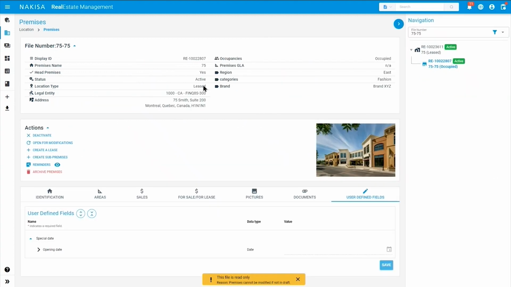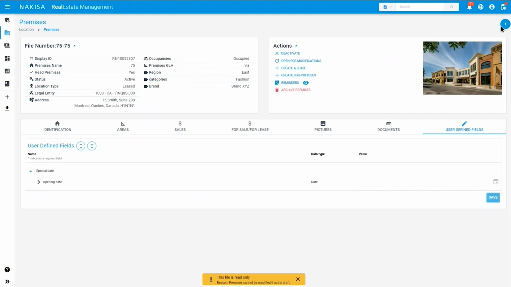To quickly navigate from one overview to another, in each folder, Nakisa Real Estate offers the users the opportunity to use a tree view. The latter allows the users to quickly browse the pages of the premises and leases associated with the location without using the menu to the left of the page. You can click on the appropriate title on the navigation tree to go forward or backwards in Nakisa Real Estate Management Solution. To access the navigation tree, simply click on the icon to the right of the screen to expand or hide the said menu.